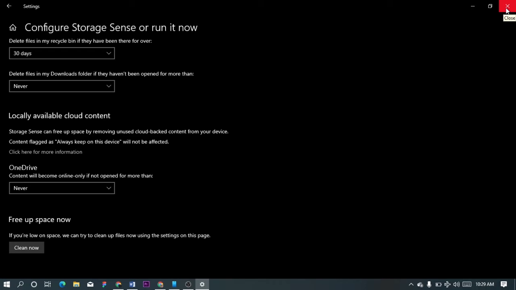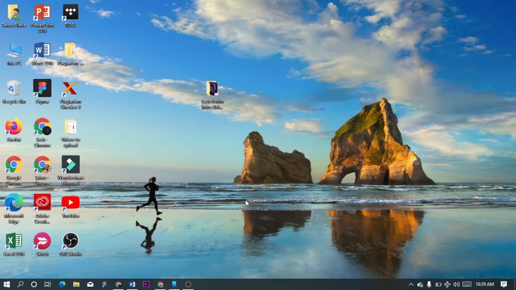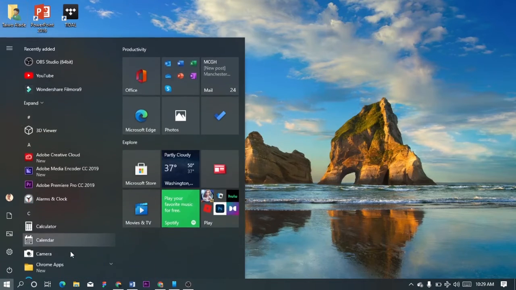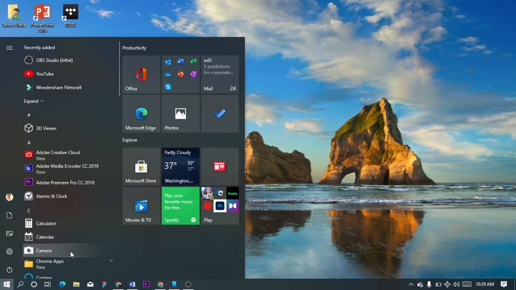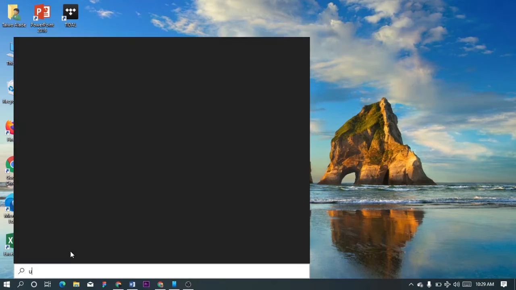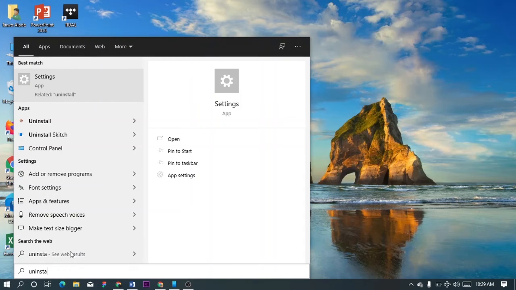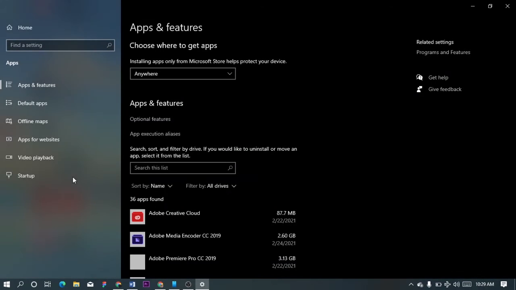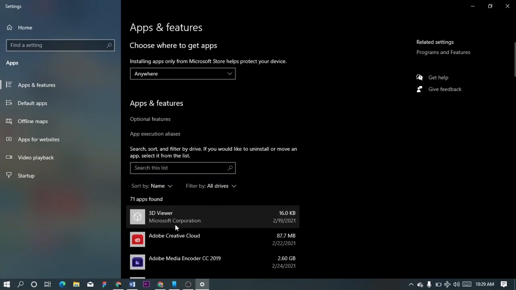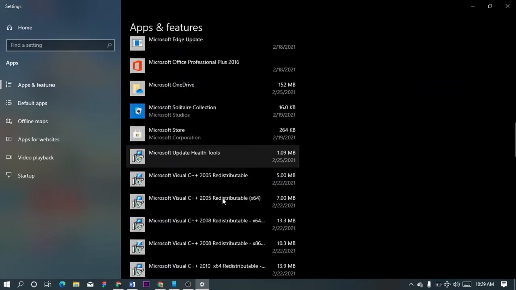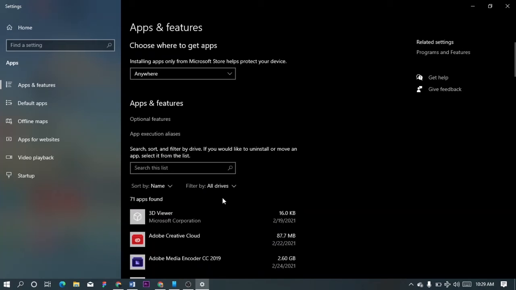Another way of making your computer faster is to remove unused software. There are softwares on your computer that you haven't been using for a long time. These softwares just take up space on your computer for nothing since you don't use them. So the best thing is to uninstall them. To uninstall them, just type uninstall in your start menu, then click add or remove programs. Then look for the software you want to uninstall, and uninstall it.